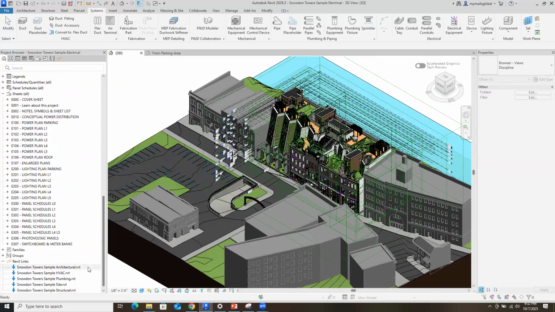So this is also a workflow of a particular BIM project, where we can see that everything is interconnected and coordinated between different disciplines. Okay, so this is a general idea about the different 3D models.